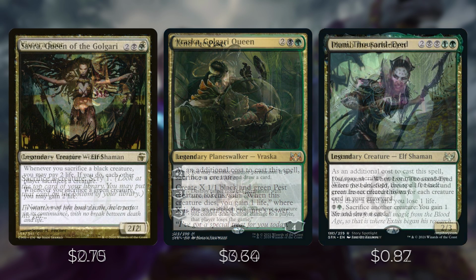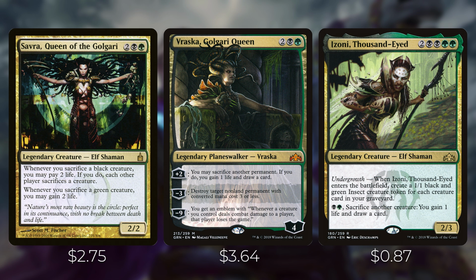Next up, we've got Savra, Queen of the Golgari. It's a legendary creature. Whenever you sacrifice a black creature, you may pay 2 life. If you do, each other player sacrifices a creature, which is really nice. Whenever you sacrifice a green creature, you also could gain 2 life. So this is going to not only let you control the board by sacrificing creatures and making your opponents sacrifice, it's also going to let you gain a lot of life over the course of the game, which is perfect with Dina.